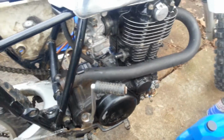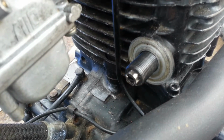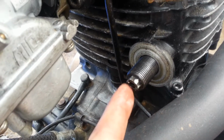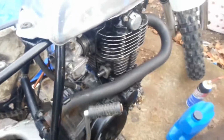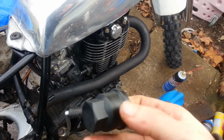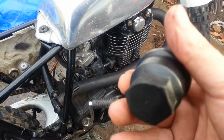Right there feels about right. You check the tension on that by looking at how much this plunger here moves. Should only move about 1 millimeter or so, 1.5 millimeters max. And if you got no movement, you're too tight. Or too loose. Usually it's you're too tight. Get that nut out of there. Didn't tighten it down, obviously.